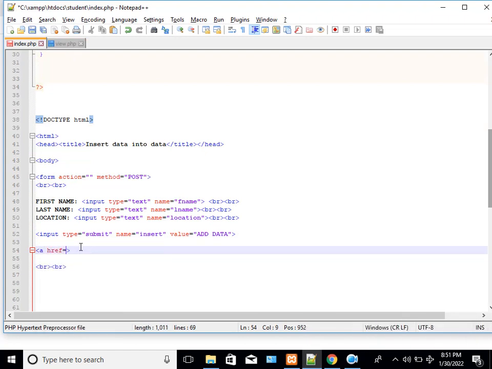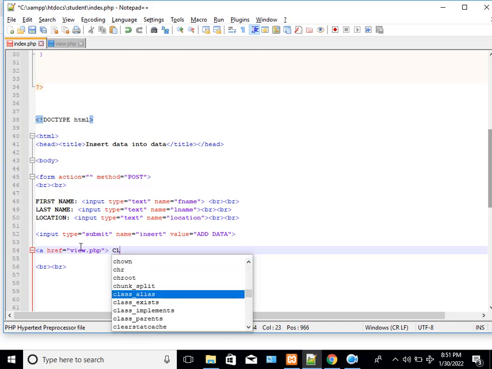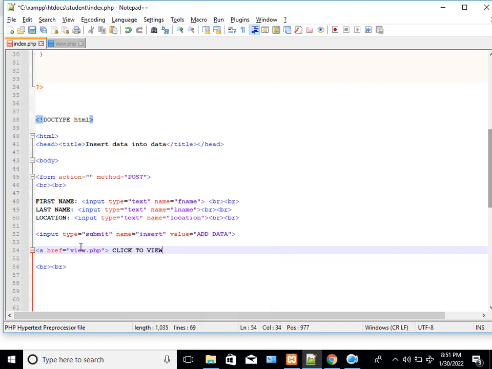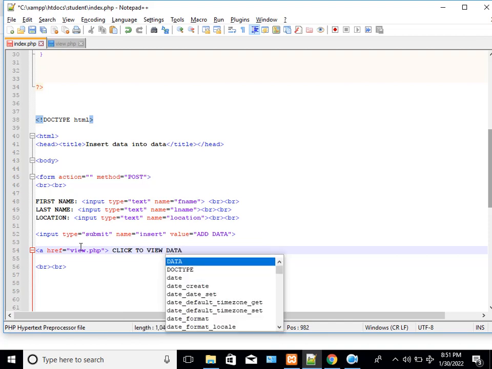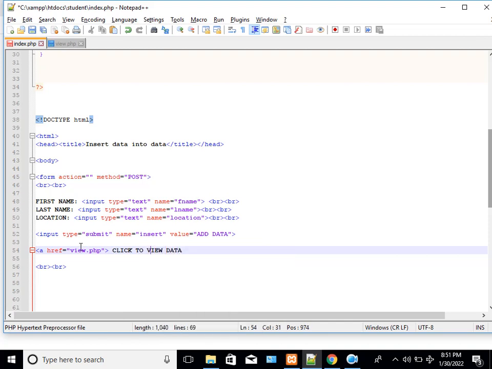Let's link to our file called view.php. We say click to view data. Actually, that link is too long. Let's just say view data, like that. That's enough. Close anchor tag.